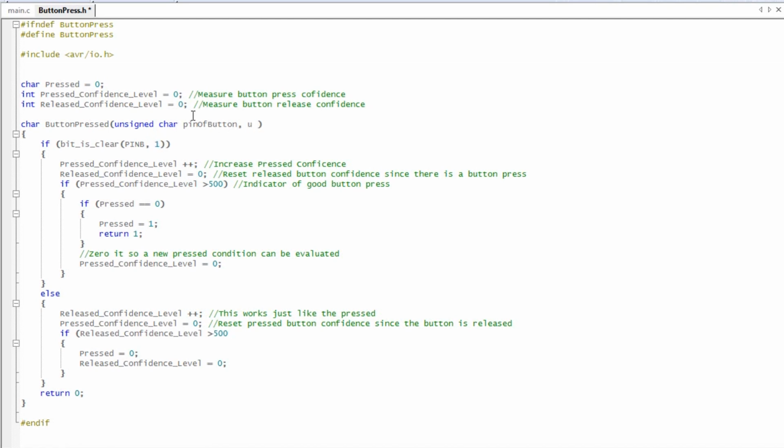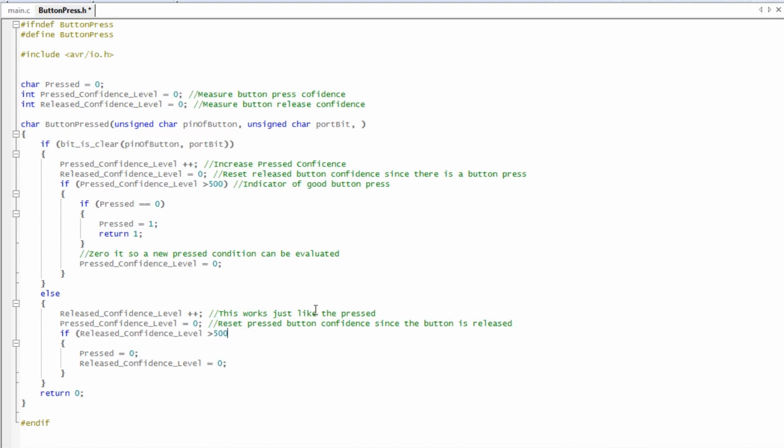So we'll also use unsigned char, and this would be the port bit. We really don't know what else to put in here yet, so let's just copy and paste this in here, and then the port bit. Now we can pass in the pin of the button and the port bit, and it will consider that in the condition for all of this code here.